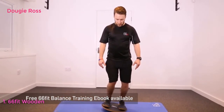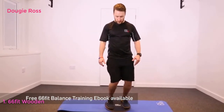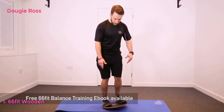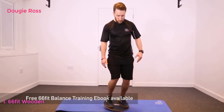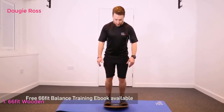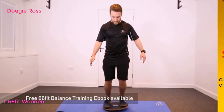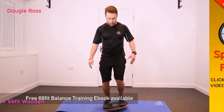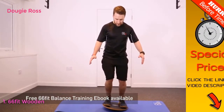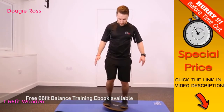First thing that you're going to look to do is just roll the board round clockwise and anti-clockwise. This is a sort of basic movement, but as you can see, takes your ankle through a full range of motion, which is ideal if you are looking to rehab an ankle injury. You can also take the board from left to right, shifting your weight, making sure that you stay nice and centered with your center of gravity, but just shifting from 1 foot to the other.